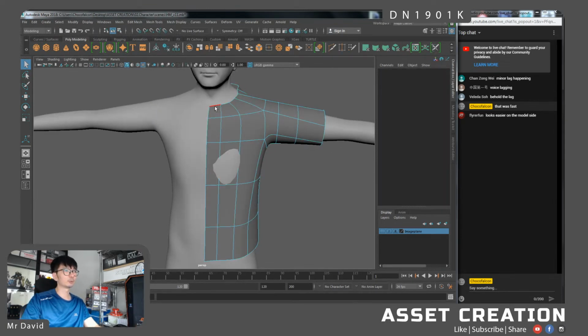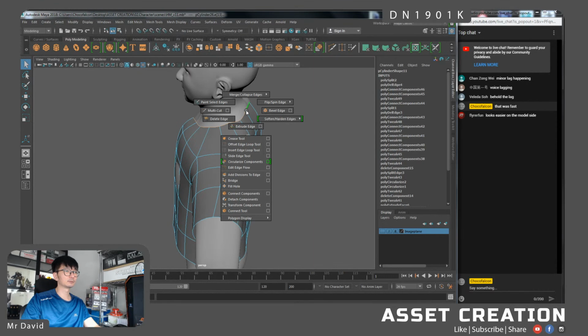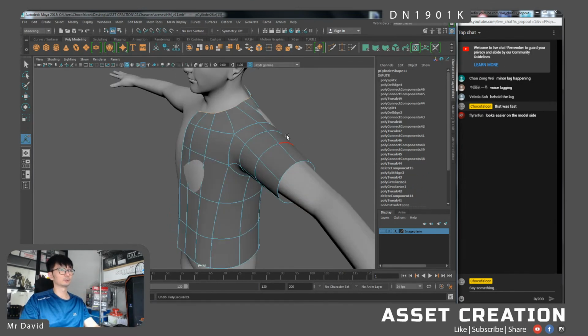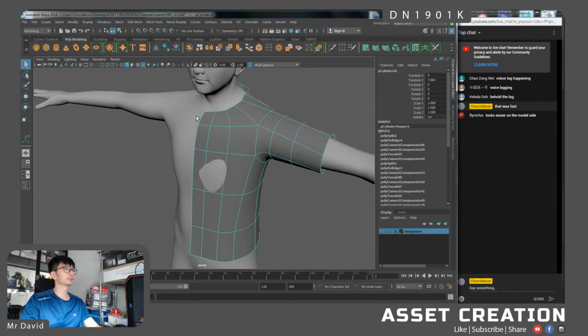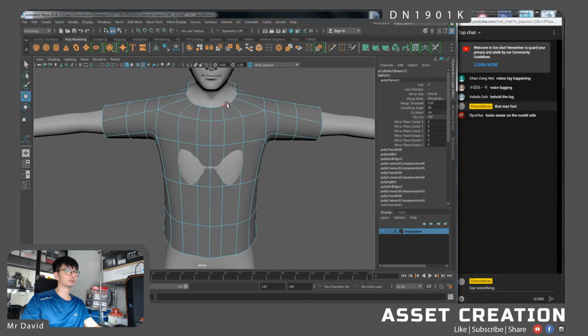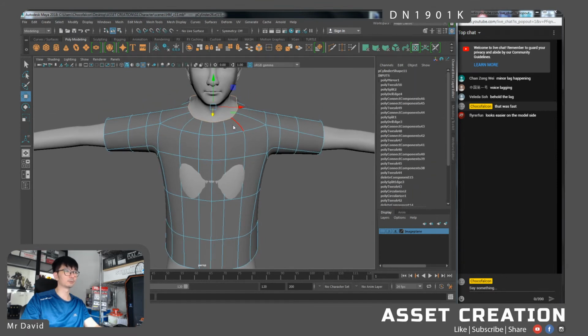Wait, let me see the options for circularize. What do we have? Normal orientation, twist, relax, alignment. None of these look familiar to me, so I'm not going to use the options there. So I'm going to mirror the model, merge threshold, bring it down to 0.01, and manually do the circularize from here.